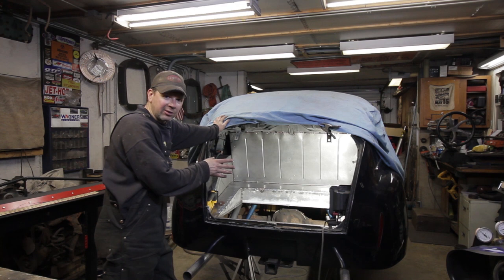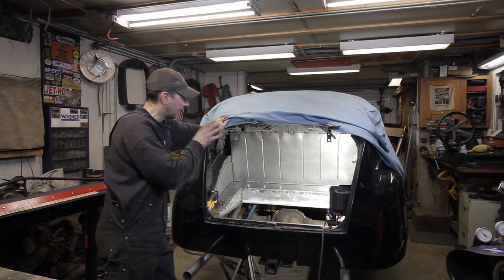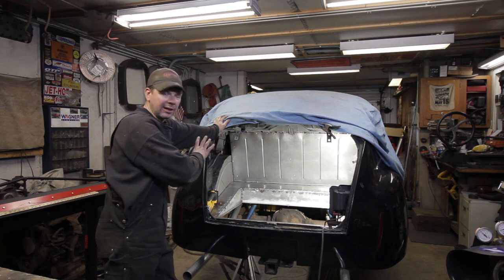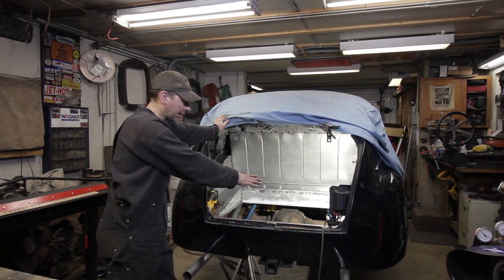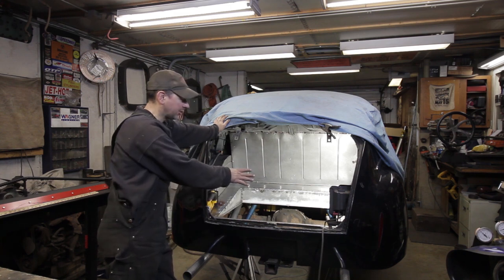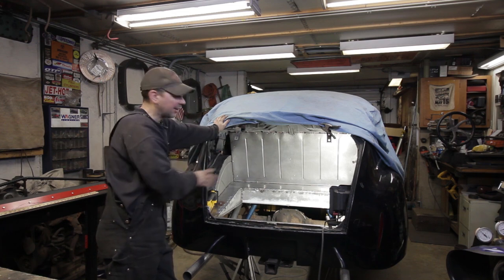I'm about halfway through the process here, ready to weld, and it's gonna be plug welded in. But in the beginning I went and created some custom braces that kind of mimicked a factory style brace, and then I made the sheet metal. What I'm doing is making a fire barrier since the fuel tank is mounted in the trunk of this car. This thing got really damaged and ruptured the fuel tank, but I don't want raw fuel rushing right into the interior of the car.